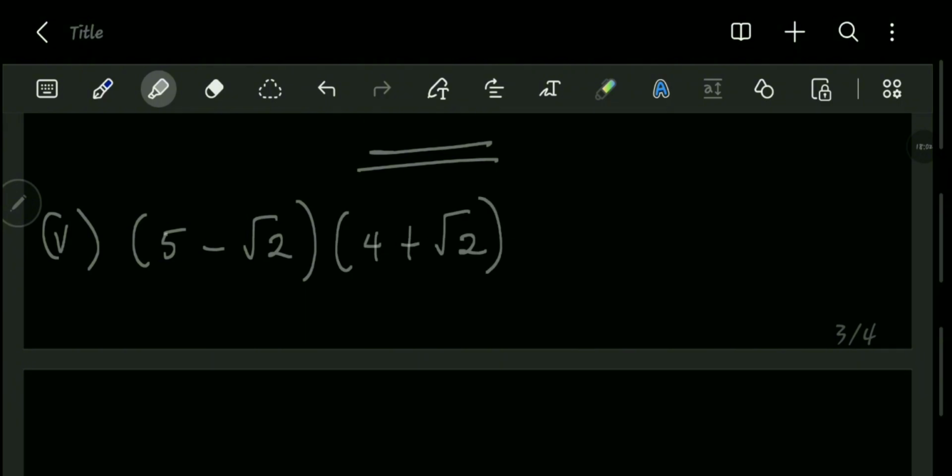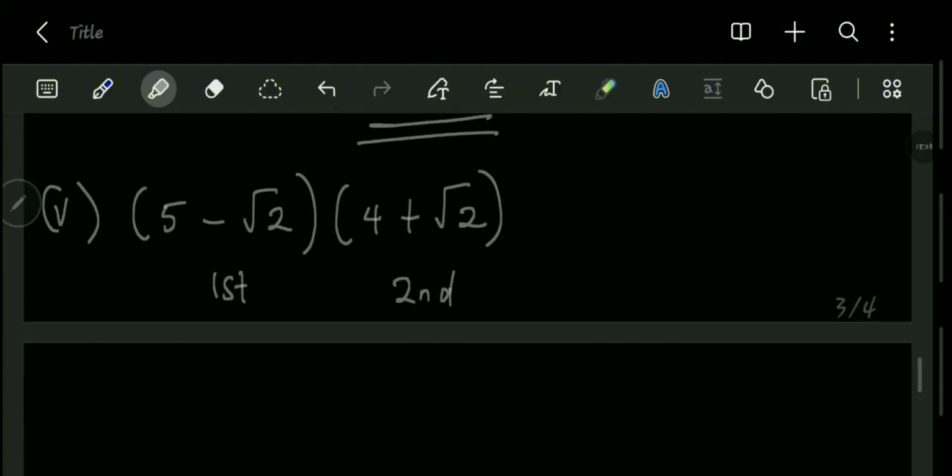Now if you notice clearly, we don't have any gateman outside the bracket. That is, there's no number standing outside, right? So we apply the principle of expansion. That is, we use one bracket to expand the other. You understand? So where this is the first bracket and this is the second bracket, since there are no numbers outside the bracket, right? And to do that, we said we pick the first number here, which is 5, then into the whole of this.